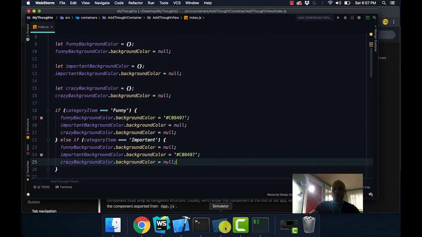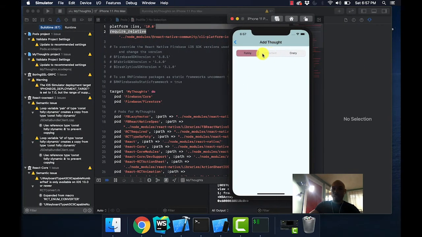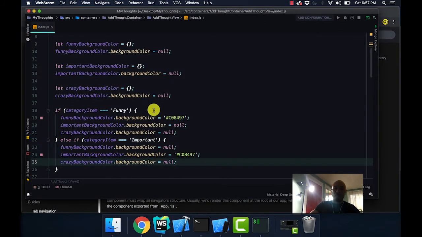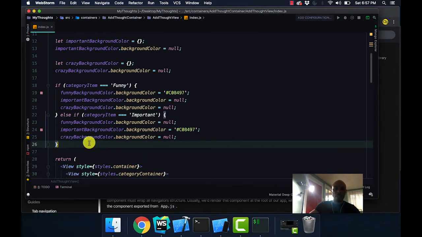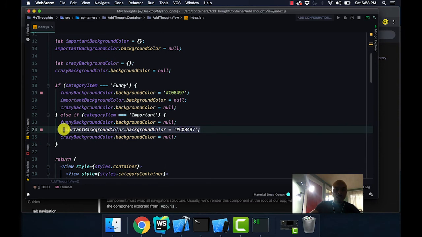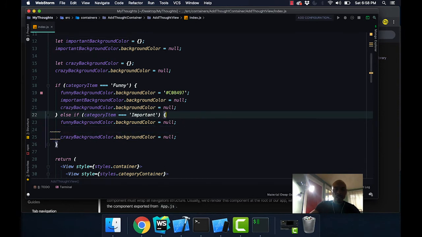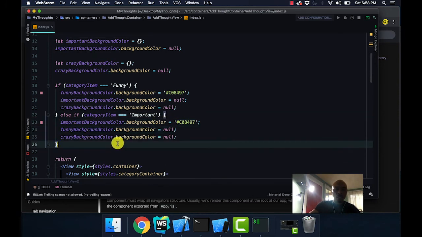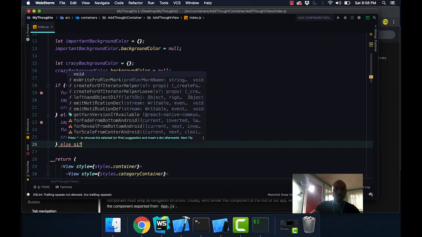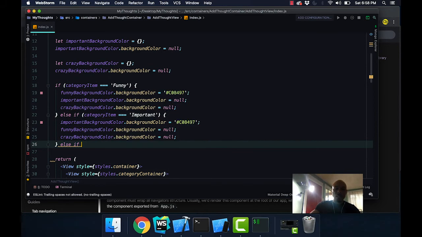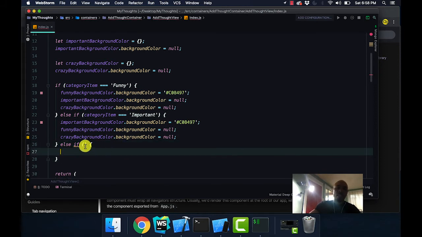Now let's go back. Let me go ahead and just finish everything we have here. Else if, oh, and I know why it didn't change. We forgot to create the functionality for it.